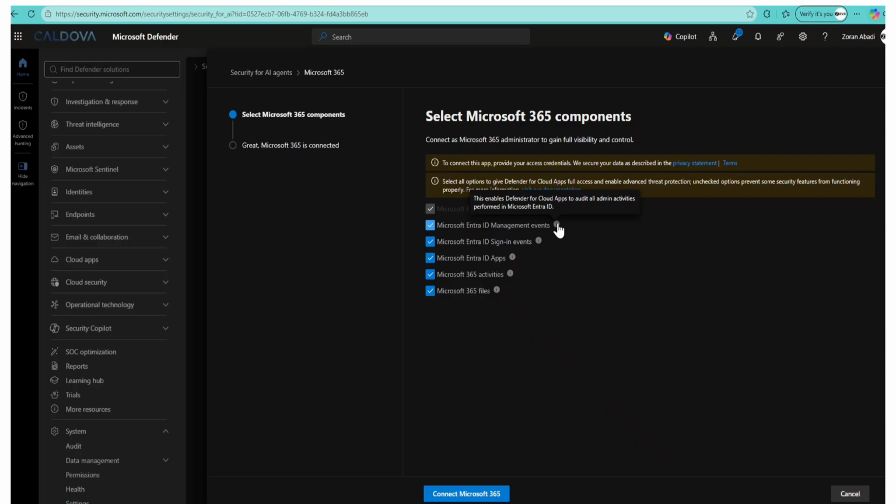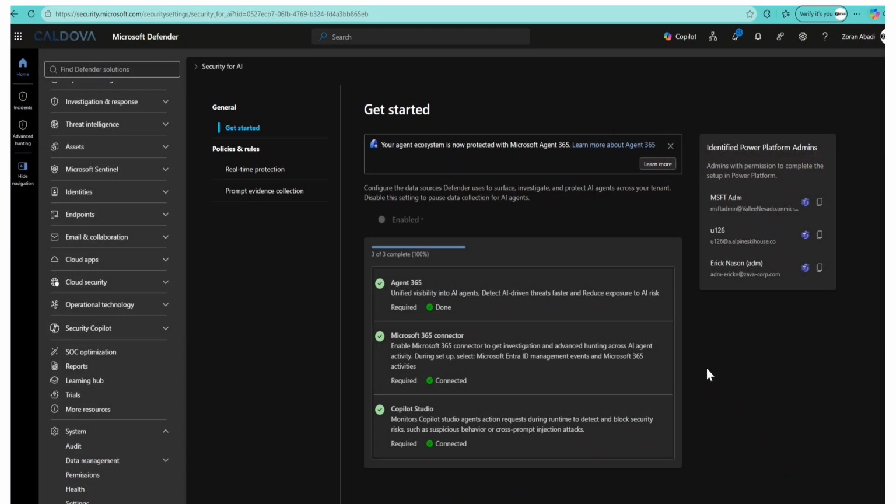So all those things will be in Defender. With the Microsoft Entra ID sign-in events, this enables Defender for Cloud Apps to audit all sign-in and sign-out activity performed by users through Microsoft Entra ID. And you also have the Microsoft Entra ID apps, the Microsoft 365 activities, and Microsoft 365 files. So it's important that all of this is in place before this works.